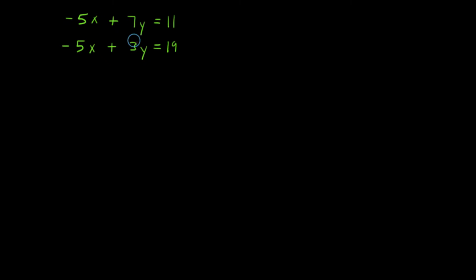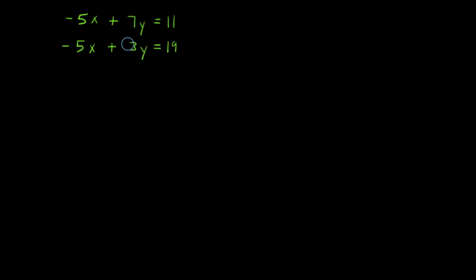But in order for it to work out, you need to line up or align the like terms in both equations. And then you're going to need to choose one of the variables in both equations that you want to get rid of. So either the x variable in both equations or the y variable in both equations. Once you've decided on which variable you're going to get rid of, you want to make them additive inverses.